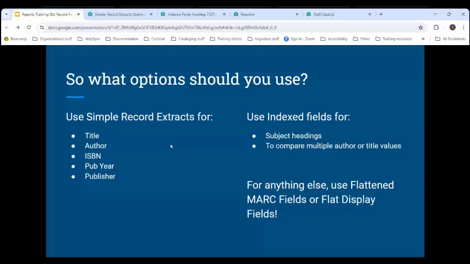And also if you're looking for issues within a record, you might want to compare multiple authors or multiple title entries. If that's the case, then the index field is going to be better for that than the simple record extract, because you will see every version of that included within the record. For anything else, flattened MARC field or flat display field, you can choose which one is going to be best for you based on what you're hoping that output looks like.